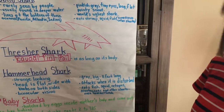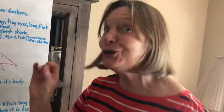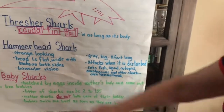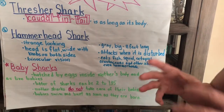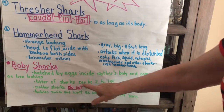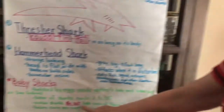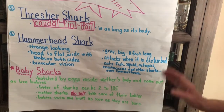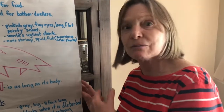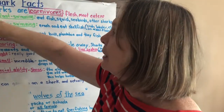Then we learned a little bit about baby sharks. Baby sharks are hatched from eggs that live inside their mother's body and come out as live babies — an egg inside the mom and it comes out. A litter of sharks can be as few as two to as many as 135. The mother sharks do not take care of their babies; they have to fend for themselves. They swim and hunt as soon as they are born, so the baby shark song wouldn't really be happening — the mother, father, grandmother, and grandfather would not be with them.